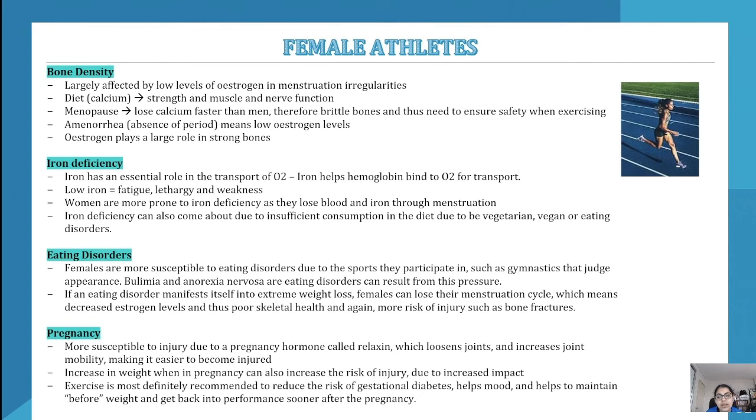Like bone fractures. Pregnancy: they're more susceptible to injury during pregnancy because of a hormone called relaxin, which loosens joints and increases joint mobility, making it easier to become injured. Increase in weight can also be a risk of injury due to increased impact. And exercise is most definitely recommended to reduce the risk of gestational diabetes, help mood, and help maintain the before weight. And it allows them to get back sooner into performance after pregnancy.